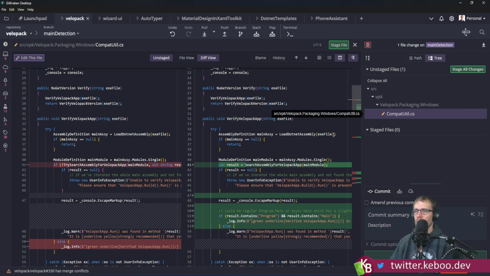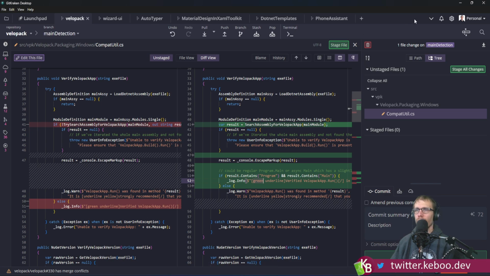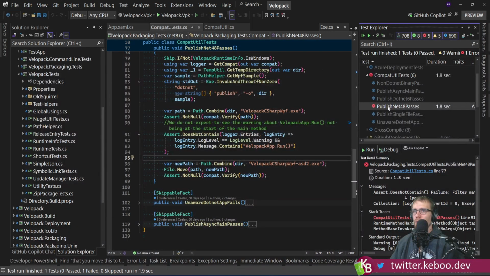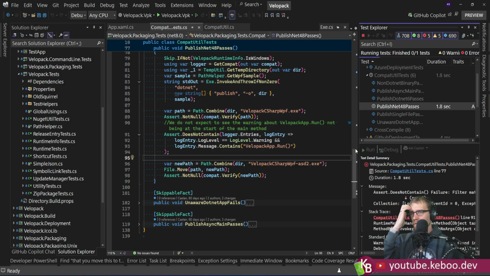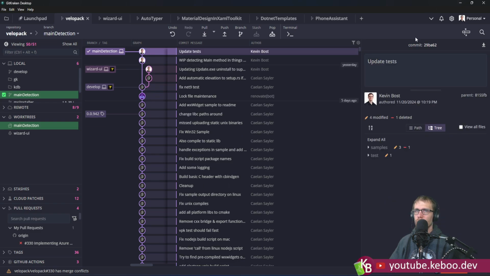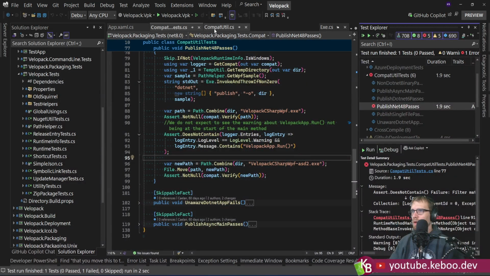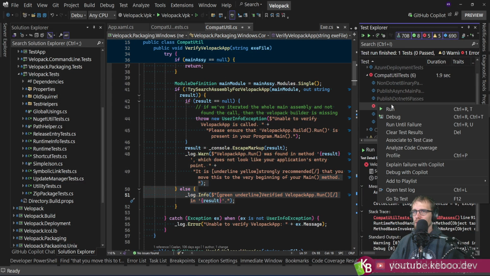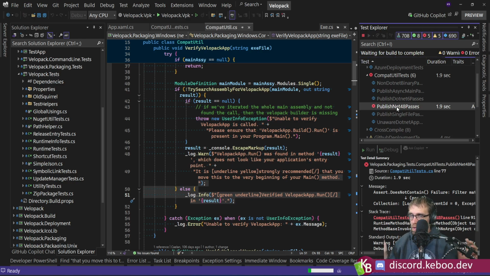Okay, so the old code is currently present. That's what we're going for here. So old code present, just going to confirm this. Test red. When we put our change back, which in this case is revert pending, right? So now compact util has all of our changes. And now we run it, it should go green.